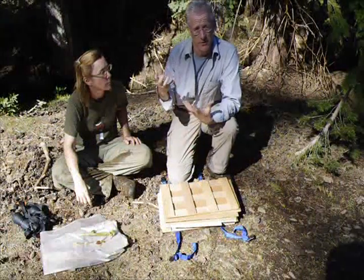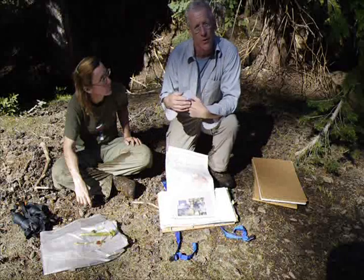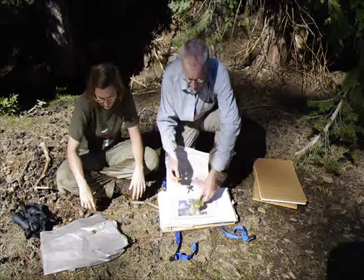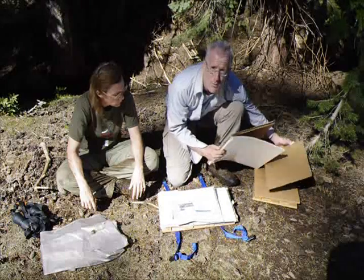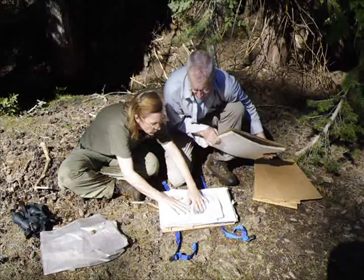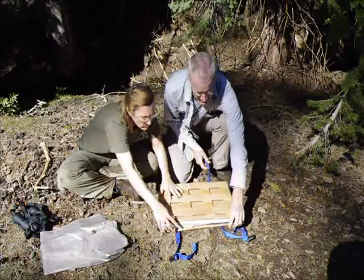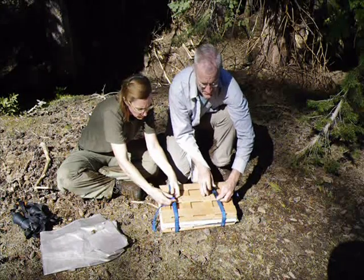You might have seen that in the last shot I was walking with a specimen in my hand — thinking, oh my gosh, he's collecting plants. Well, this is one of the things that you do in order to make sure that what you've got has scientific merit and value. We're going to take these specimens that we've collected — I've just taken a pitcher and in this case a flower, just voucher specimens, so we know we're talking about Darlingtonia. We're going to put them in this field press, smash them down, and then preserve these in an herbarium. These specimens will last for hundreds of years, and presumably will last longer than I will. This way we've got permanent documentation about the fact that these plants are here — we were here in 2011. Can't always guarantee that what's here now is going to be here in a couple of years, but at least we know that they were here at this point in time.